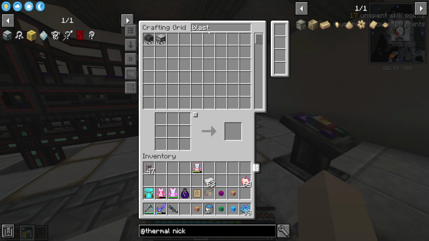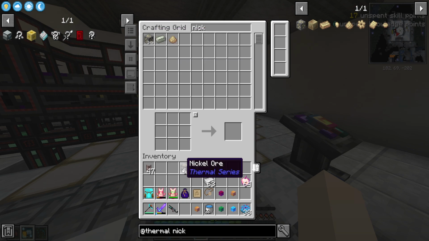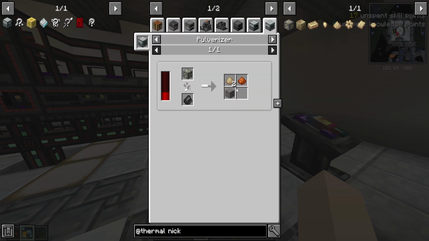What do you mean we're out of nickel? Oh, we only have a couple nickel. Oh, we got tons of nickel ore. What's the best way to process this stuff? Well, what do you know? It looks like the Mechanism machines don't even work with nickel in this pack, so we have to use the pulverizer. It also gives us a chance of getting copper as well.